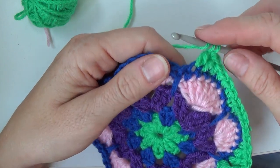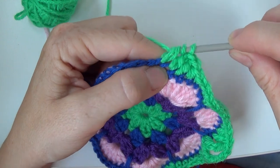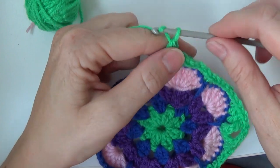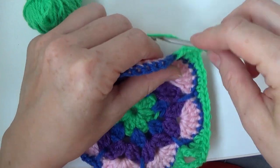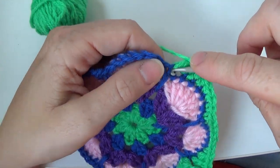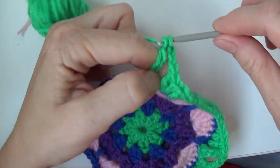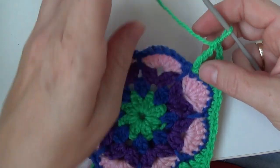So yarn over twice. And in that stitch, drop a loop. Yarn over, pull through two. Yarn over, pull through two. Yarn over, pull through two. Chain three. And then another two double crochet in that same stitch. And then again, just reverse what you did here.